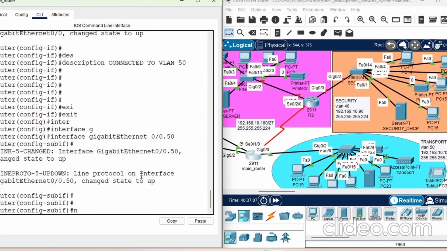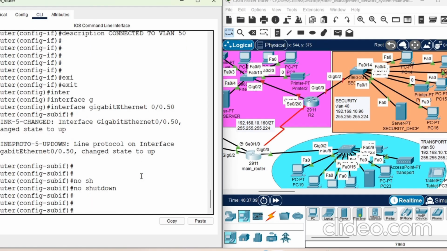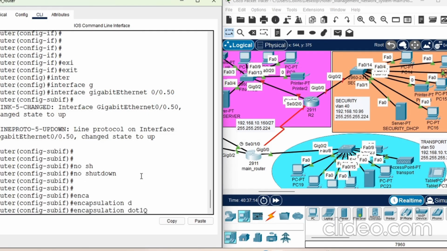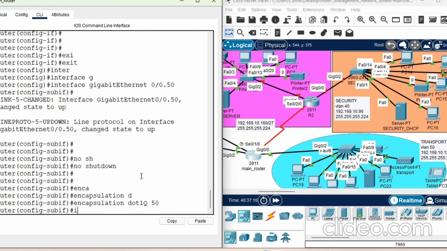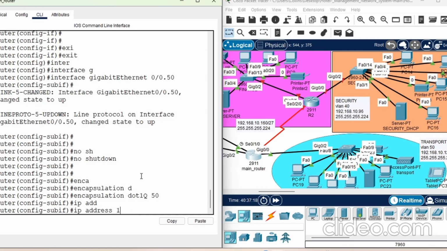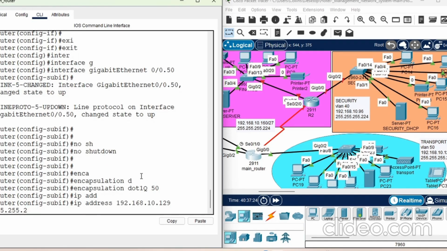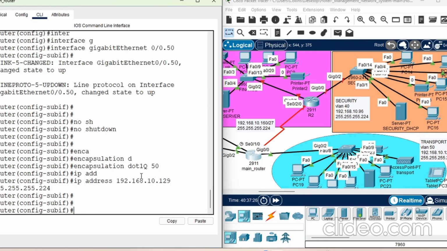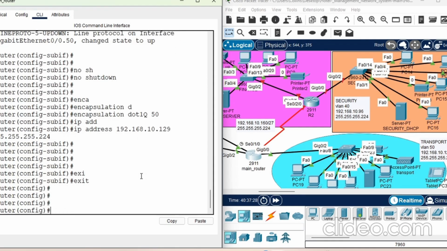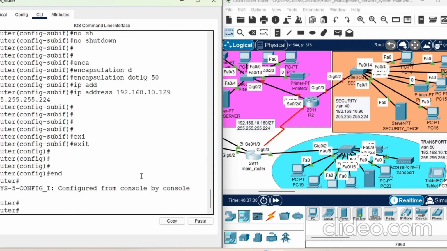Then exit. Interface gig 0/0 dot, we create the sub interface 50. Then no shutdown. Then encapsulation dot1Q 50. Then IP address 192.168.10.129 255.255.255.224. Then that is it.